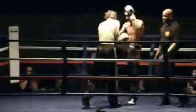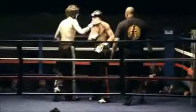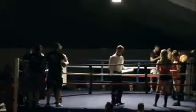Yeah, good finish by Joss. But Tony's still in there with him. Excellent fight. I think Tony just pushed the pace on that, especially for the first 2 rounds. Yeah, I think the work rate was the key there. And I think Joss is going to be disappointed with his performance there. Just something a little bit missing, a little bit flat today.